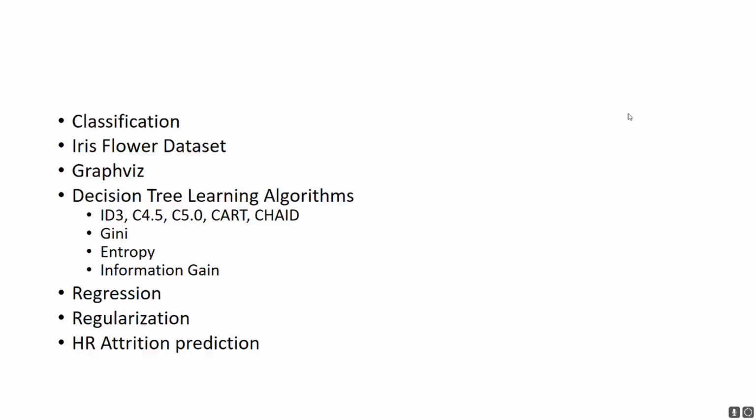We're going to go in depth and talk about how the decision tree learns and the different algorithms that are used, such as ID3, C4.5, C5, and so on. And also we'll talk about the basic concepts such as Gini, entropy, as well as information gain. I mentioned before that decision tree can also be applied to regression, albeit it's not very common. We're going to touch on that again a little bit later in the ensembles module.